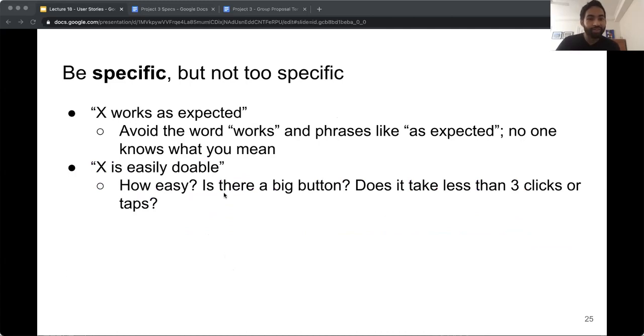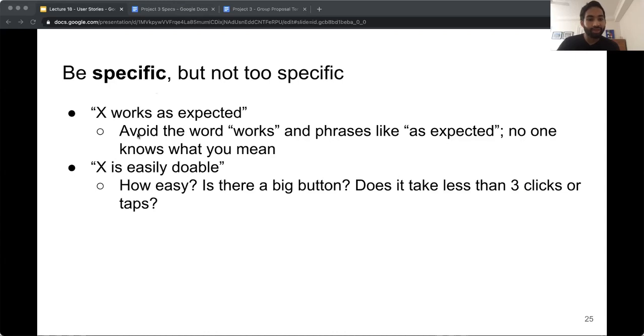And again, there's always a balance between being too specific and being specific. It's not something that's going to be automatically intuitive to you always, but it's just a question you always want to ask to check yourself and check each other as we're writing it. So similar to last class, you wouldn't want to say something like working as expected. That is kind of, who is expecting this? What are you meaning when you say it should work like this? So you want to be more specific like that in your acceptance criteria.